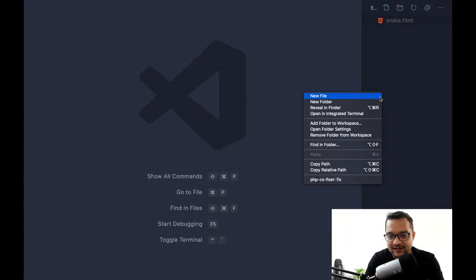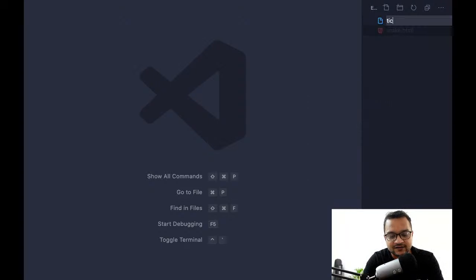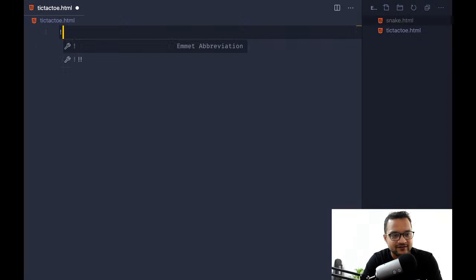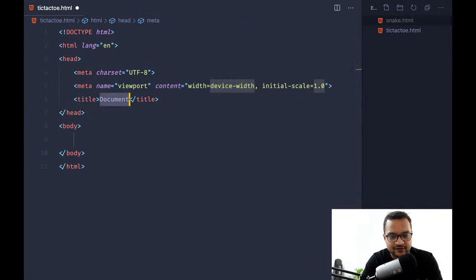So let's start with tic-tac-toe.html. A very simple game. Everyone has played this tic-tac-toe.